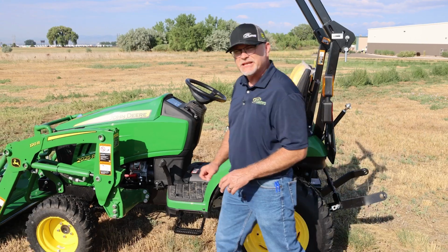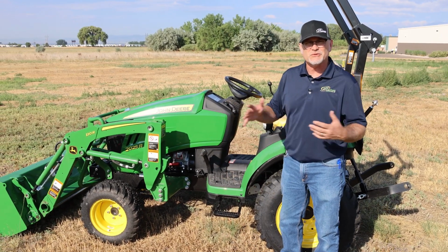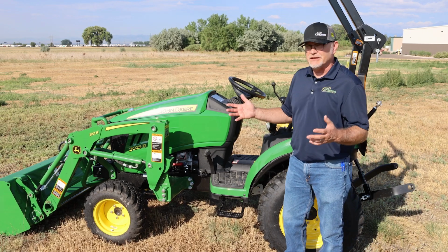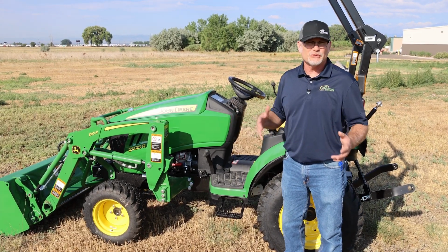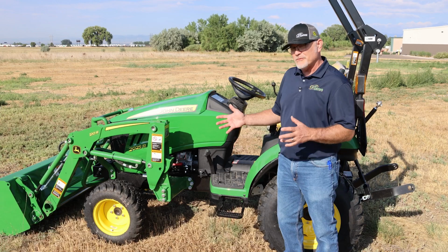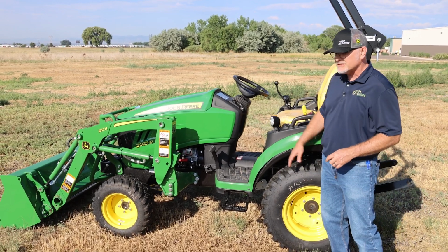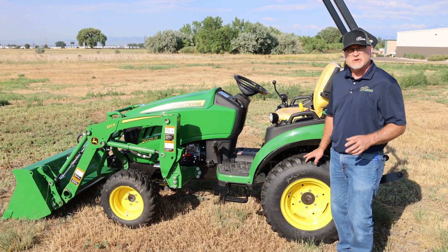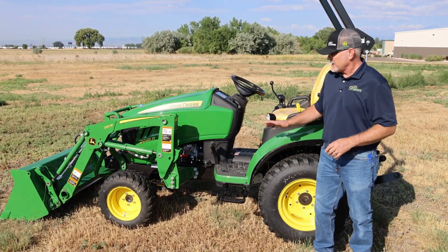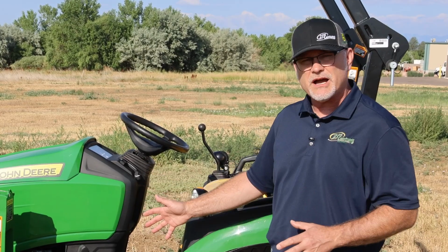One of the questions that we get a lot with these units is, what's the difference? A 1025R, a 2025R? Well, they both run 25 horsepower engines. They both have 2-speed, high and low range hydrostat transmissions. The biggest difference is this unit is longer overall. The wheelbase is longer. As well, it sits on these taller tires. So depending on the terrain that you're in, the 2025R might be the right tractor for you. It might be the right option for you.